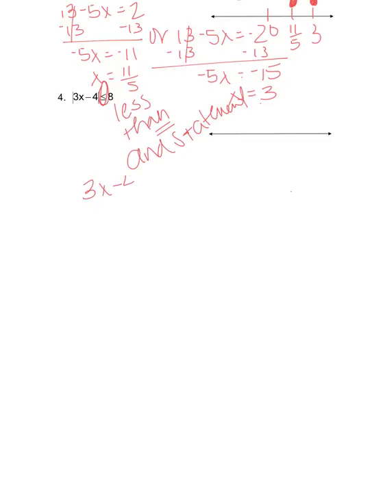3x minus 4 is less than or equal to 8. In order to set up the and statement, I'm going to use the same inequality and then put negative 8 on the other side, because remember we just went over it can be a positive or negative inside before you take the absolute value. Okay, so we're solving this and statement. First step, add 4. Make sure you do that to all sides. So that's negative 4 is less than or equal to 3x is less than or equal to 12.